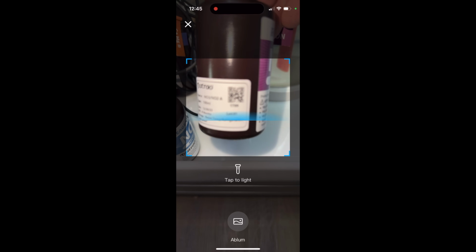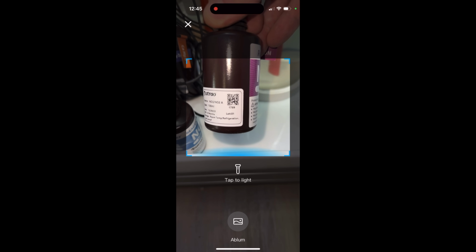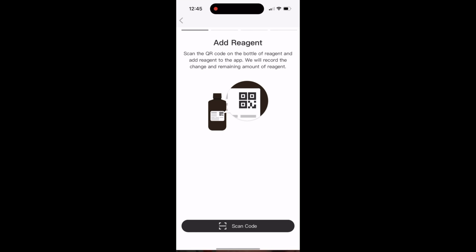Please bear with me. I've got a little bit of a shaky hand while I'm trying to do this on screen. Get that QR code to focus. There we go, and that should find it. Hopefully, if the app's gonna work for us, maybe you have to get a little bit closer. They are quite a small QR code, but we're in business.